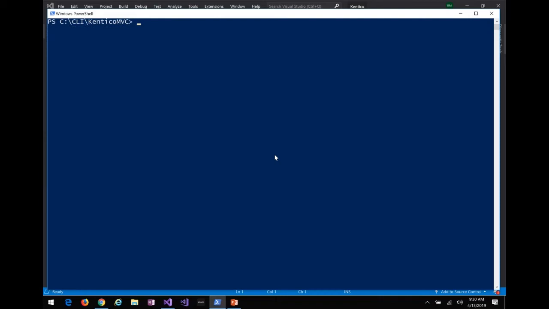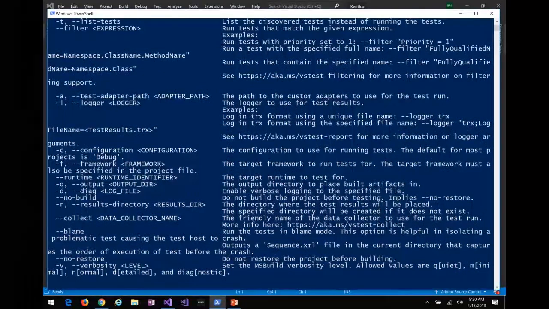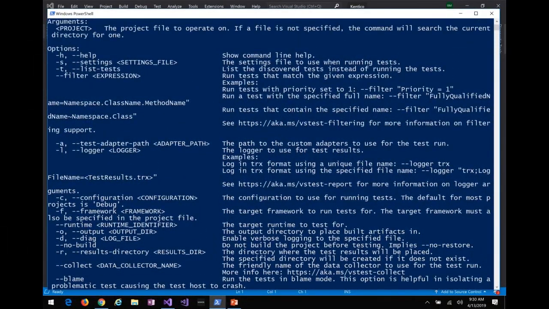Anything that you can do in Test Explorer in Studio, you can actually do now in the CLI. So you can run your .NET test command all day from here. And this probably is a little bit more beneficial for those people in the VS Code world, right? You could run your tests from the terminal in VS Code.